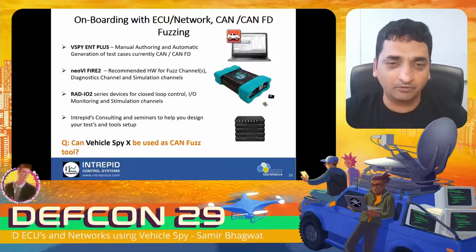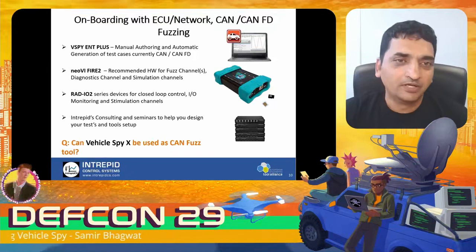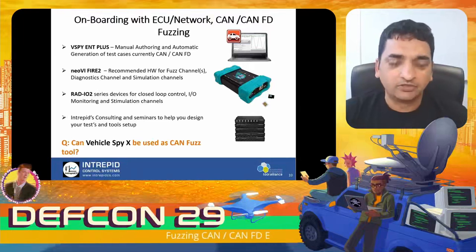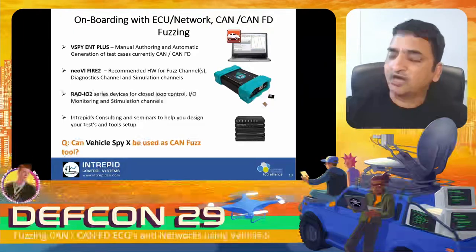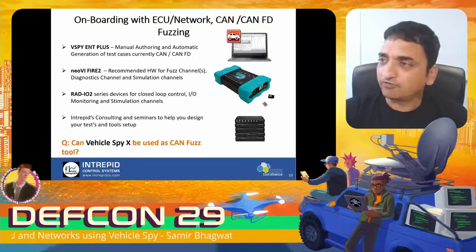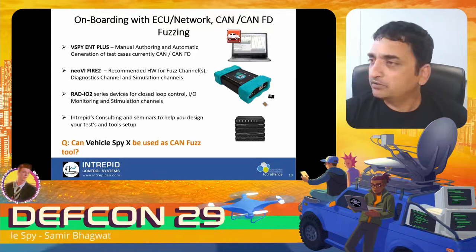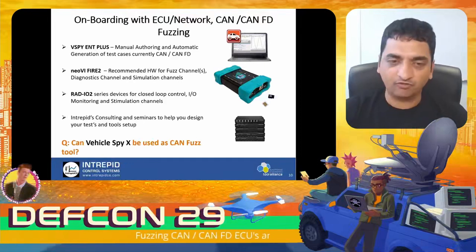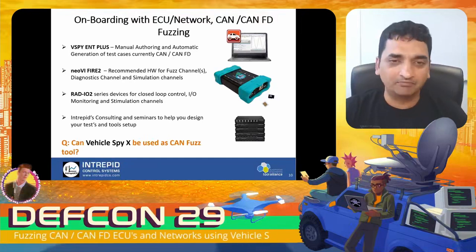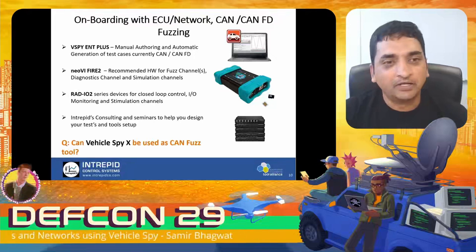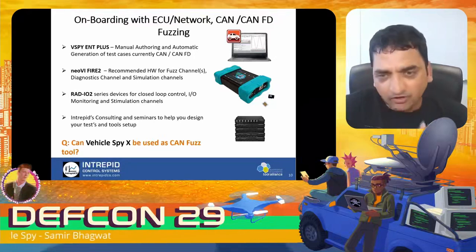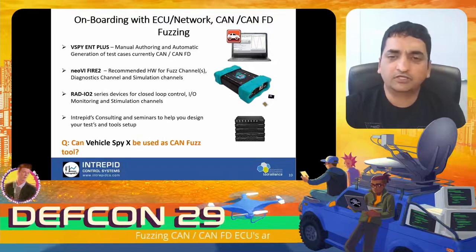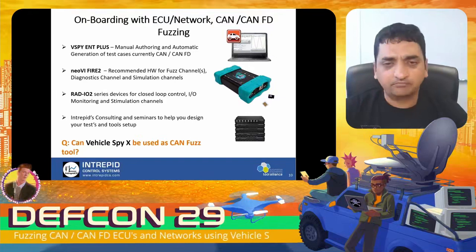How and where can one start with CAN and CANFD fuzzing for production vehicles, ECUs, or bench networks? You could start with Vehicle Spy Enterprise Plus, the software with full-fledged support for CAN fuzzing. The NeoVI Fire 2 hardware has eight CAN networks so you can simultaneously fuzz devices on eight CAN networks — this is one of my favorite tools. Vehicle Spy has been widely used in automotive software development for more than 30 years. Our focus remains on customers and all the capabilities you see in Vehicle Spy are because of working with our customers for a long period of time.